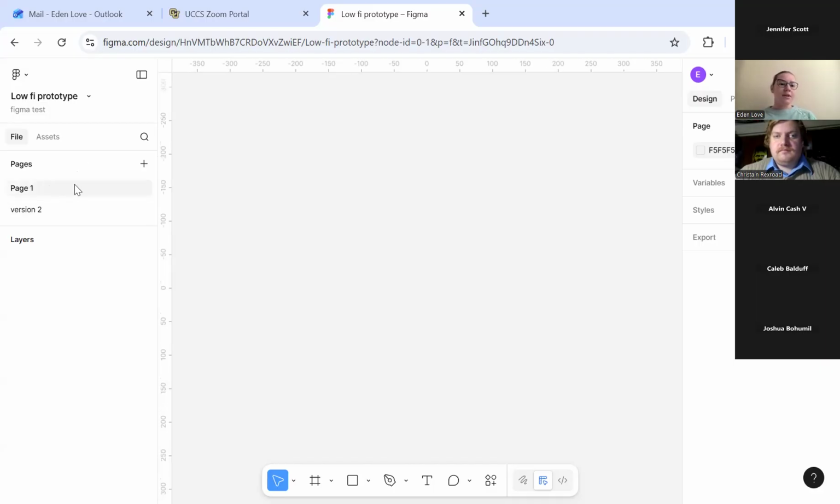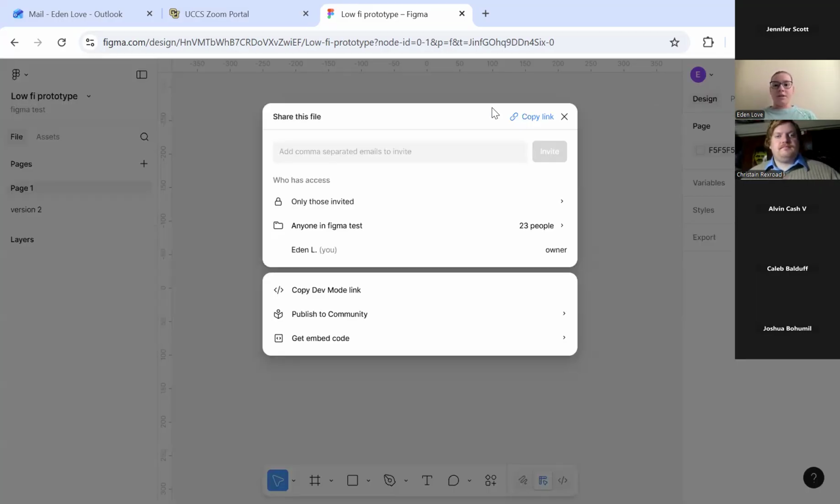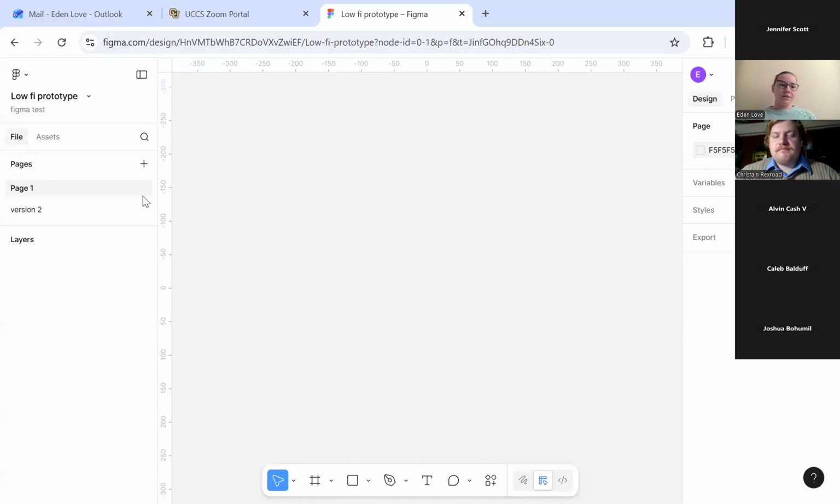This is very helpful so you don't have to keep sharing and copying links and pasting them into your team's chat, saying, oh, we have a new Figma link, and everyone has to request access. It's just a bigger hassle than making multiple pages. Just have one link that everybody works off of.